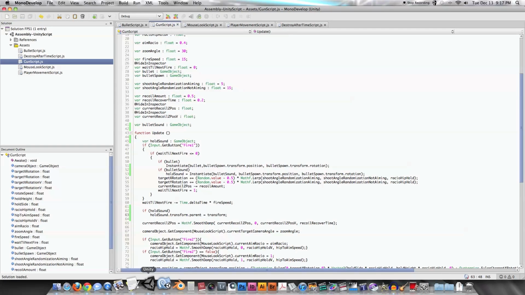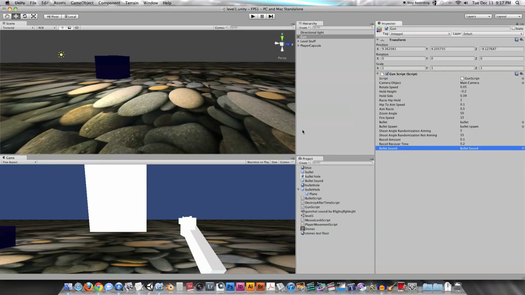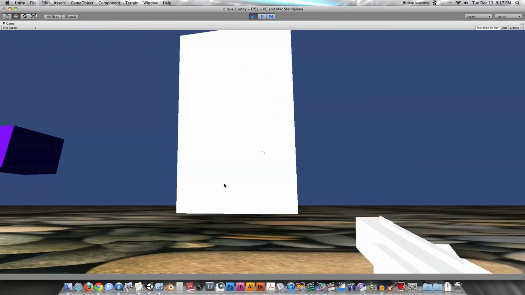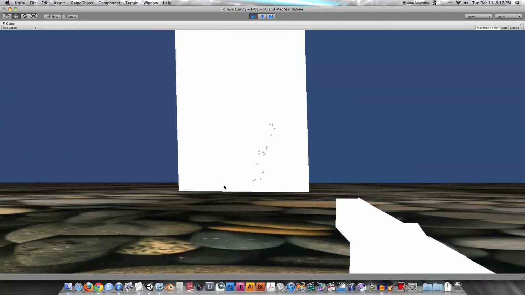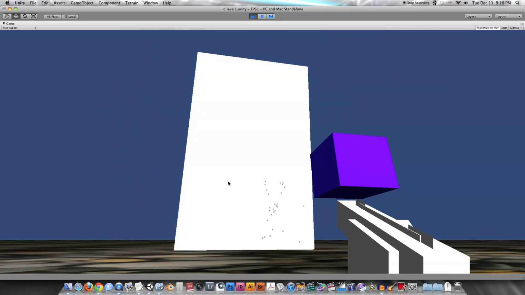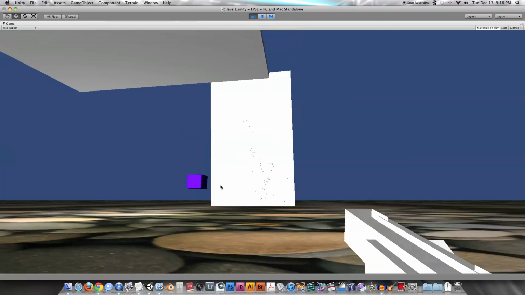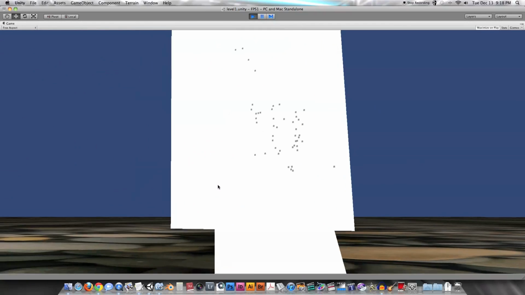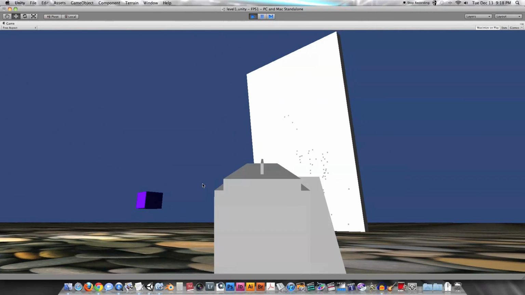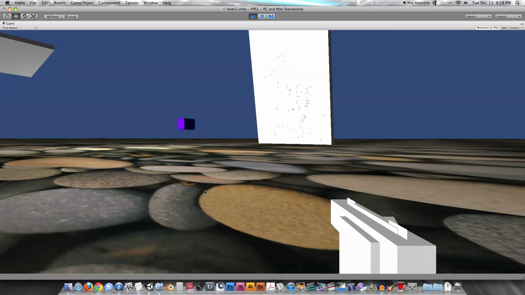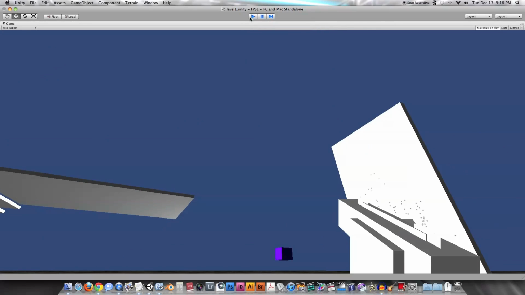So we have all that set. I think it's all set. Why don't we give it a shot? Nice pun, right? Give it a shot. Looks like it's working. Let me turn down my volume a little bit. But I'd have to say that looks pretty cool. It looks like we're actually shooting a gun now. So yeah, that is how to create the sound effect for the gun.